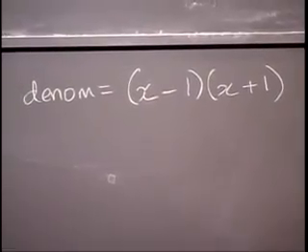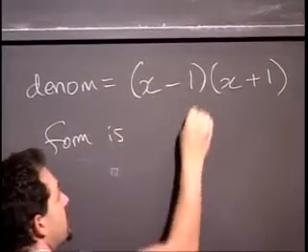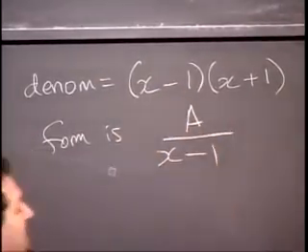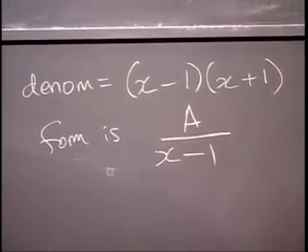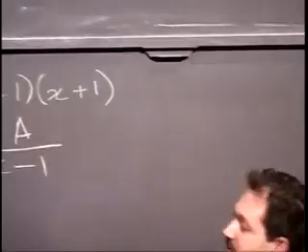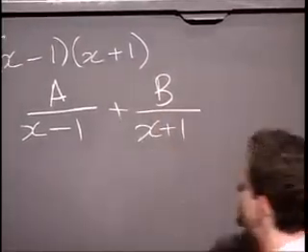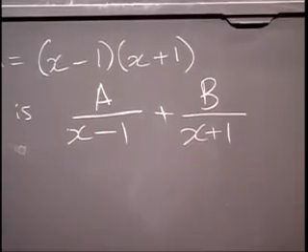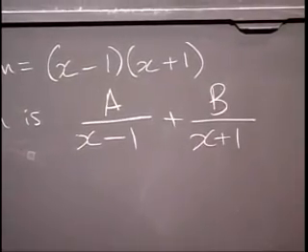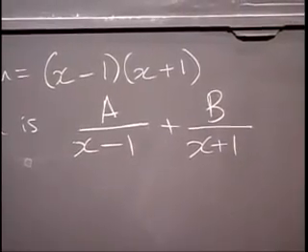According to the table, if there's a linear factor, x minus 1, well, that contributes a term like a over x minus 1. Now, there's another linear factor, x plus 1. So I should write down a over x plus 1, but I can't reuse my letters. I have to keep advancing through the letters. So I'm going to take b over x plus 1, and I'll just add the 2 terms together. So that's the form for that particular solution. Now, I haven't said what we're going to do with the form yet. I will say this imminently. I'm just saying you can more or less look at the denominator and then construct the form.